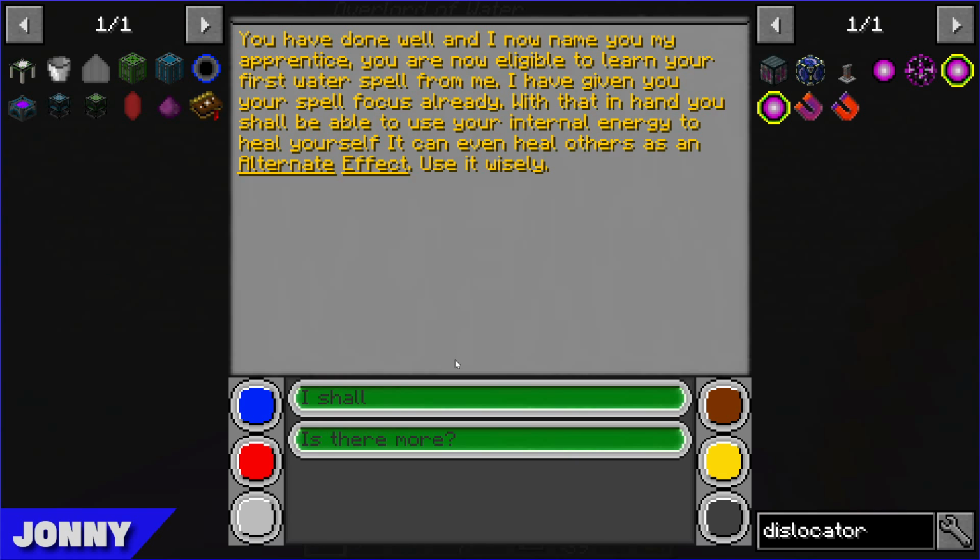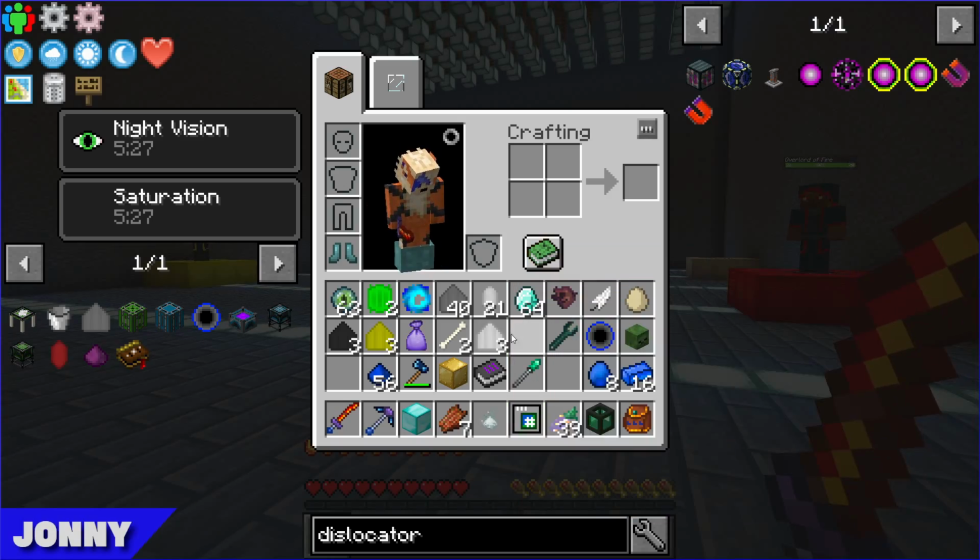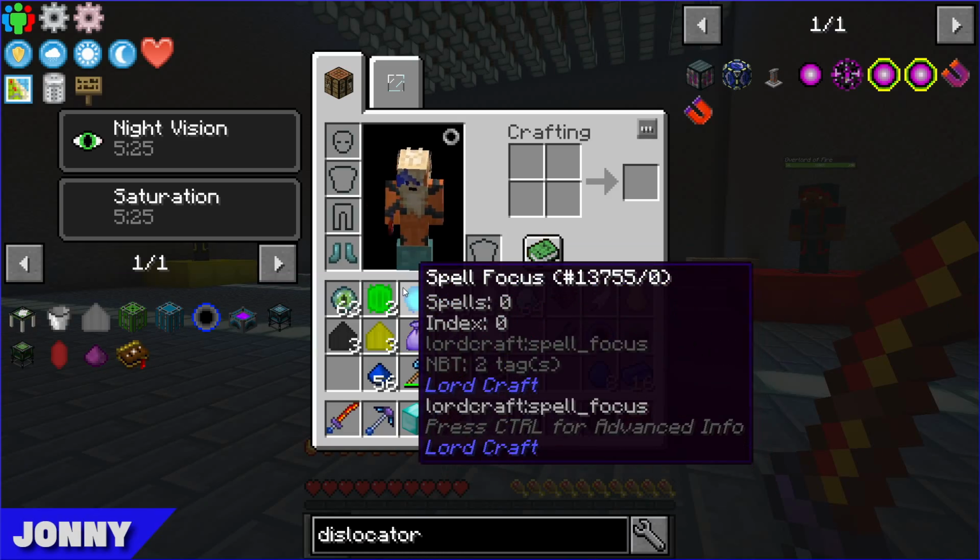So you have done well, and I now name you my apprentice. You are now eligible to learn your first water spell from me. I have given you your spell focus already. With that in hand, you shall be able to use your internal energy to heal yourself. It can even heal others as an alternative effect. Use it wisely.